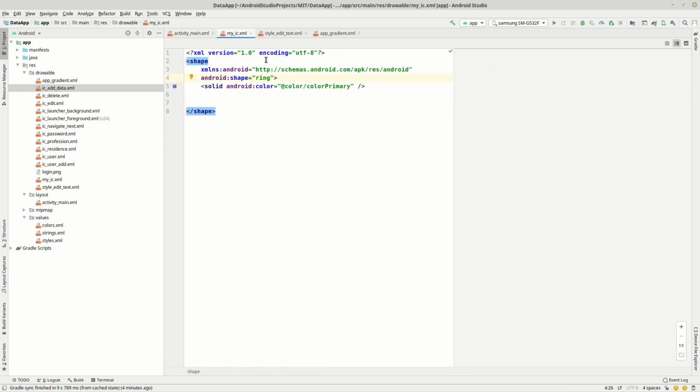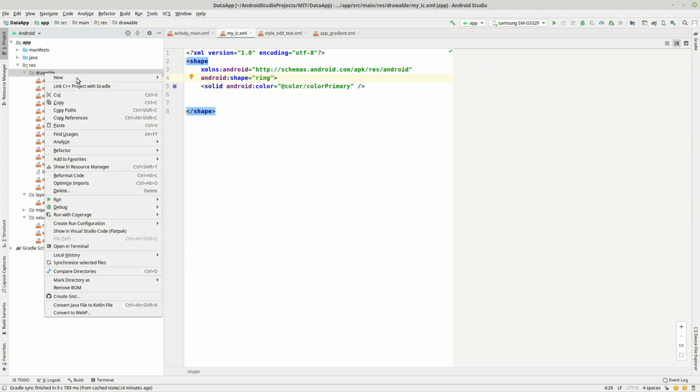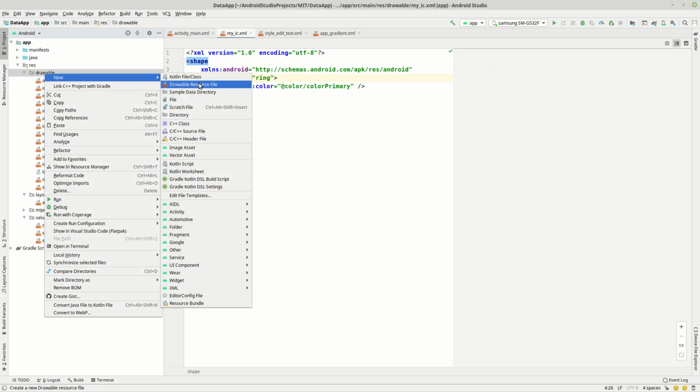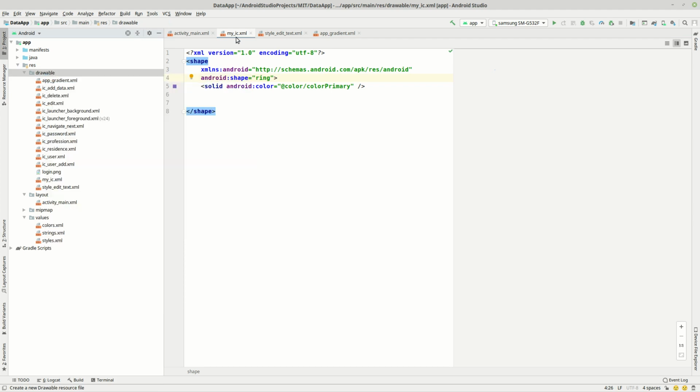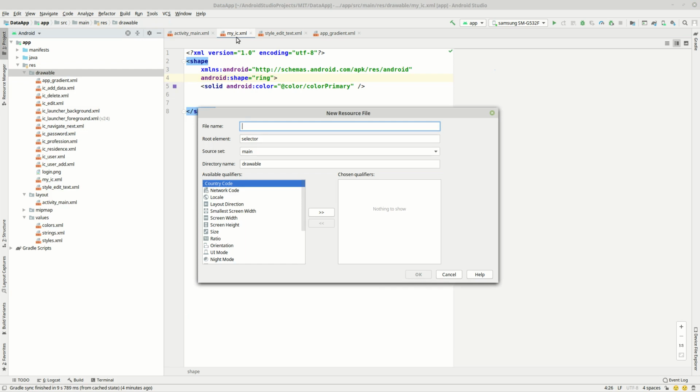The style for those is found inside my_ic.xml. So how do you create that? I'll repeat. You just right click the drawable folder, then New, Resource, and give it the name my_ic.